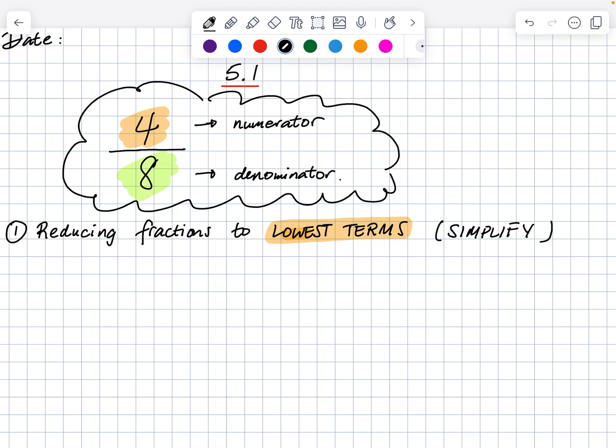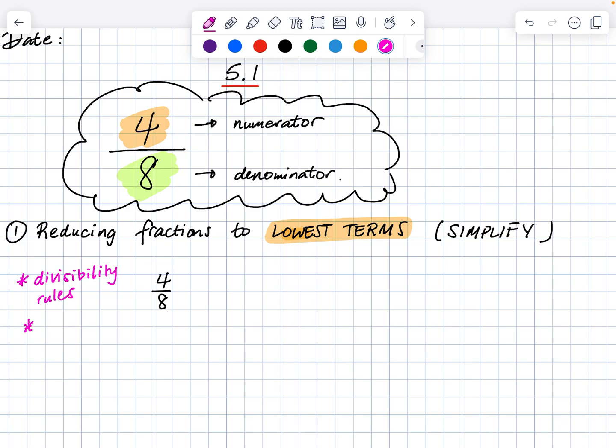Okay, so continuing on, the first review point that we'll cover here is how to reduce fractions to lowest terms before we get into mixed numbers and improper fractions. Okay, so I'm going to take that example up there, so 4/8. So a couple of things to keep in mind when you're reducing fractions to lowest terms. So please jot these down. The first thing is you're always going to access your divisibility rules. This is an example of how things always spiral and connect in math, okay?